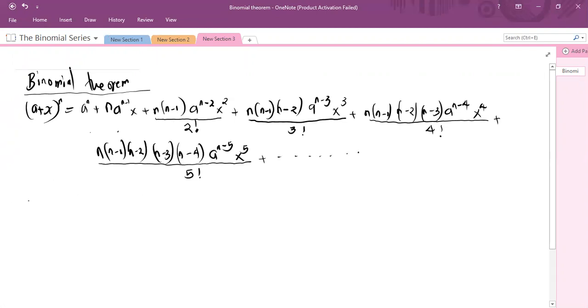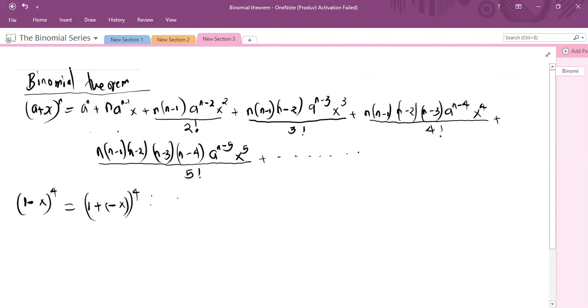Okay, now let's say you're told to expand 1 minus x raised to the power 4. Now, it's important that you write this such that it's corresponding to the binomial theorem so that you're able to choose your values correctly. So I'm going to write it as 1 plus, then I let this be minus x, all this raised to the power 4. Plus minus is just the same as minus, but I want my expression to look like this so that this is corresponding to this term here. This one is corresponding to this and this to this.